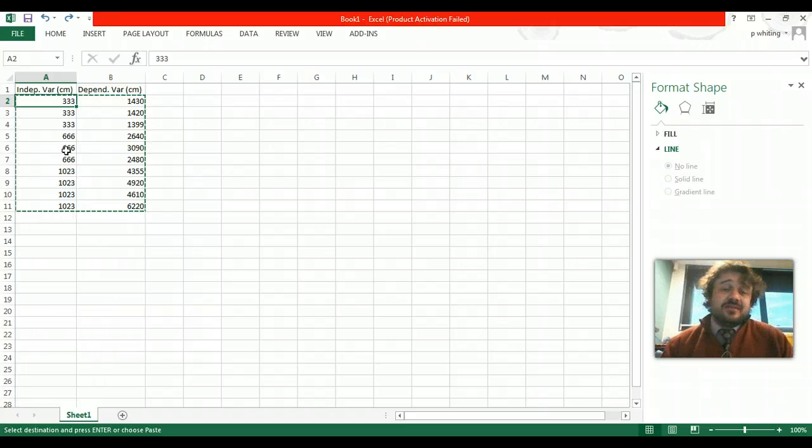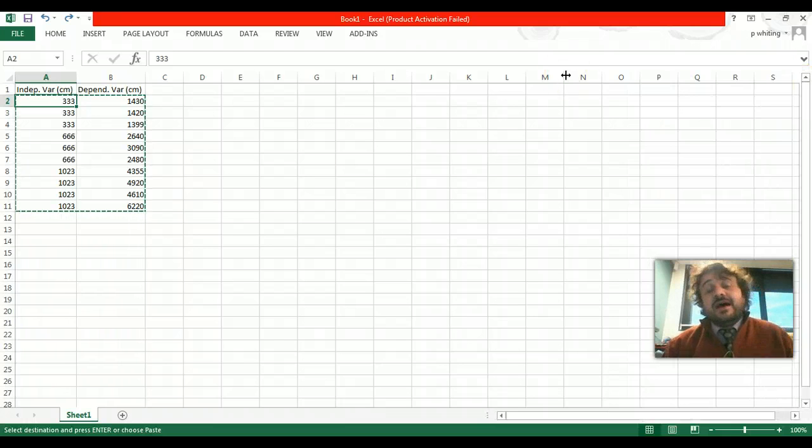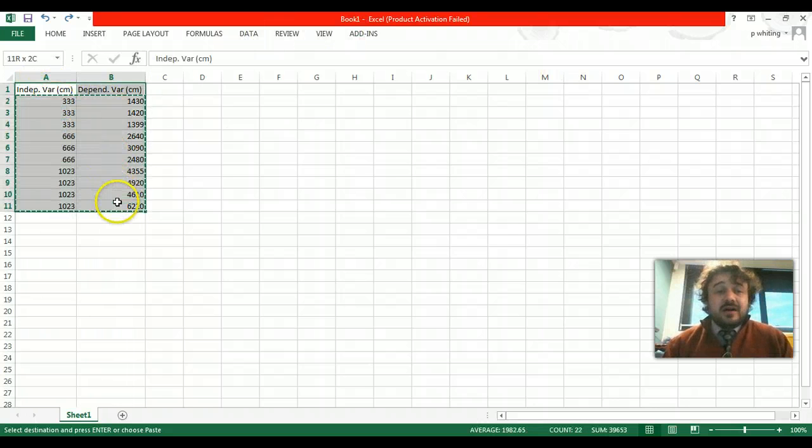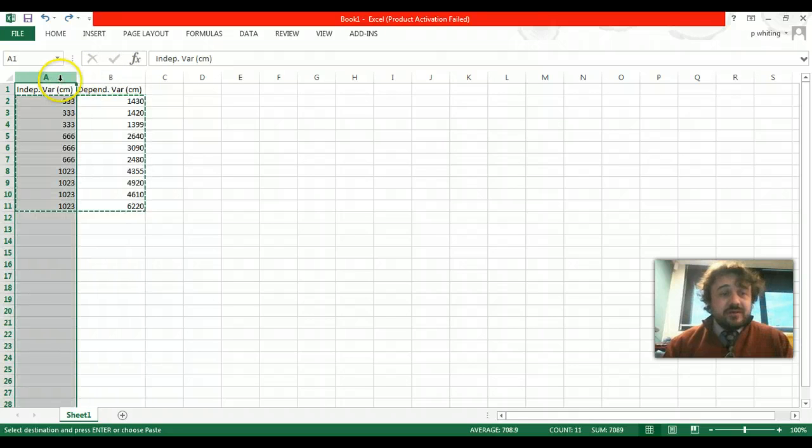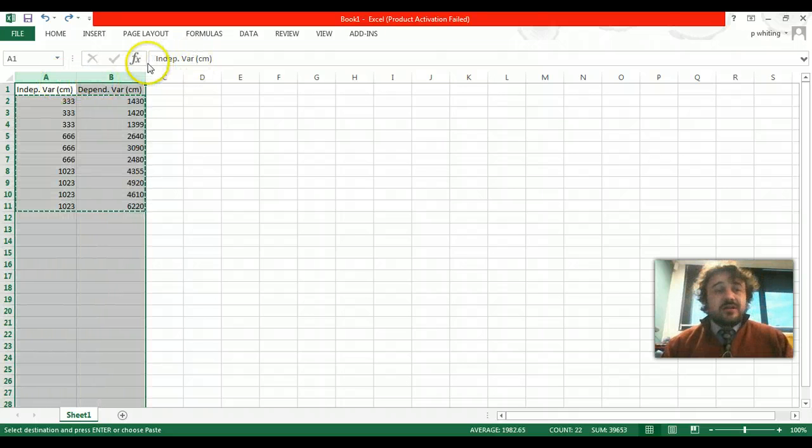So if we have more columns than that, what actually ends up happening is we'll end up with multiple graphs or the wrong sections of a graph, particularly with the type of graph we're about to do. So we highlight, including the title. Actually, the easiest way to do that is just hold down control and click on the rest of them, or alternatively just drag it across.